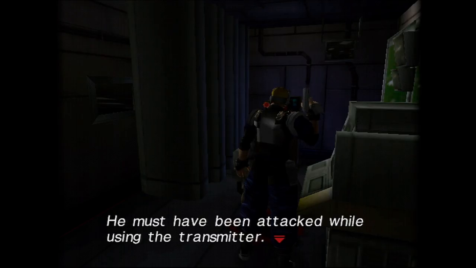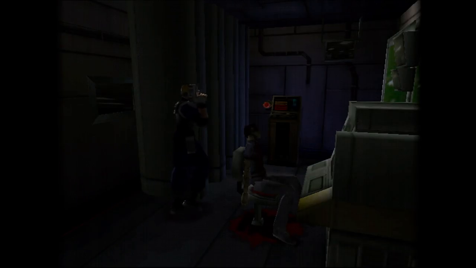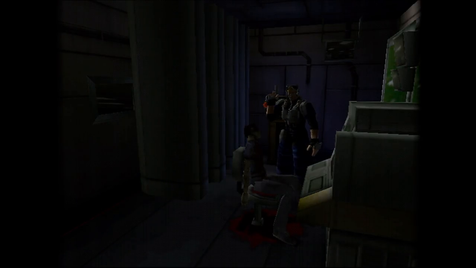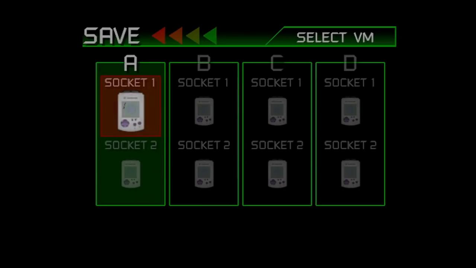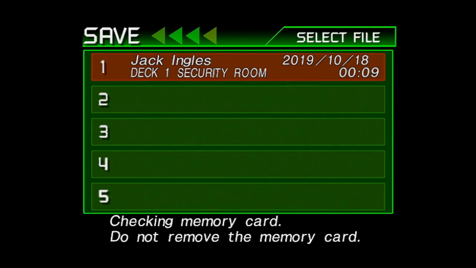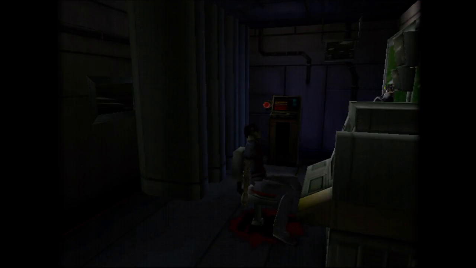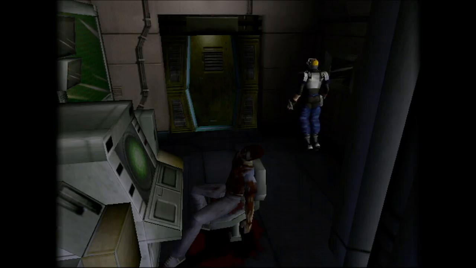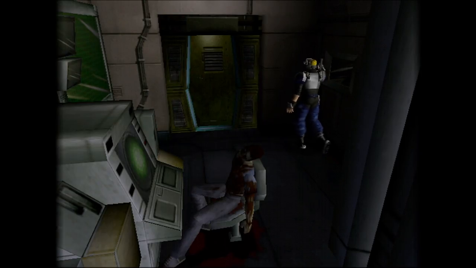Dead body in the chair. Must have been attacked. I like how he came in here and said, hey, what are you doing? But he's clearly dead. There's blood all over the place. Why did we not see that immediately? Let's save. Might as well save as often as we can. Don't actually know how easily we can die. I do have a couple of health drinks, but I haven't found any new ones or any new ammo, so I should be conservative here. Anything else in here? It's not pointing out anything else, so maybe not.